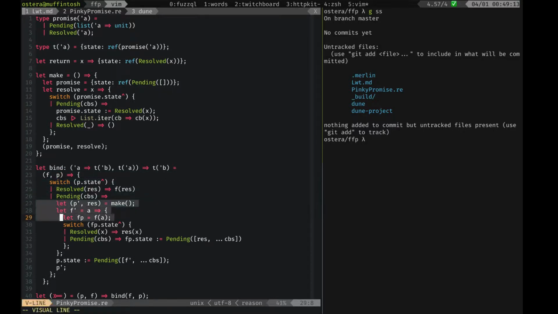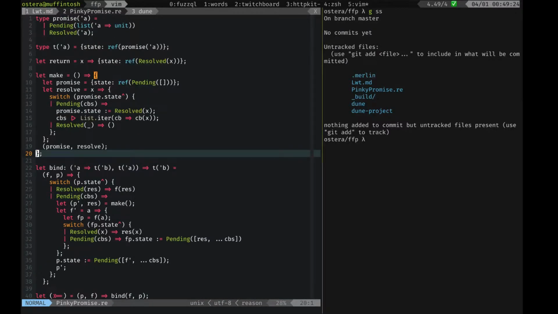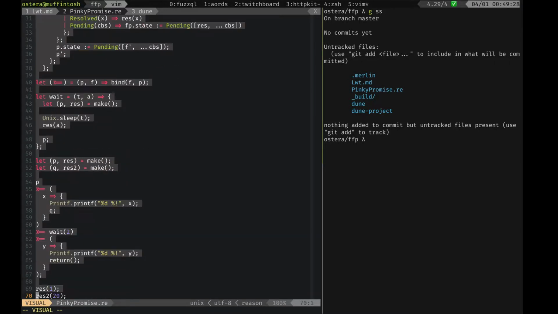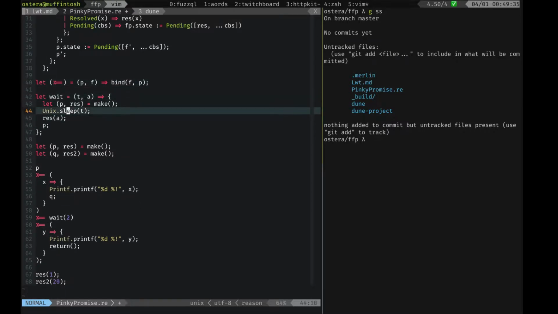This one was the tricky part, where we had to figure out that we actually need an intermediary promise to be able to sequence the values between two of them. But once we had those two up and running, we could create promises and pretty much do whatever we want with them on bind. So we were able to run some examples and make another sample combinator called wait that will take some time and wait before it passes some value through. And then we printed some things, which was cool.